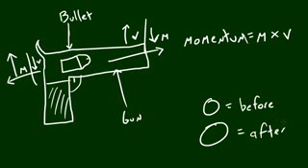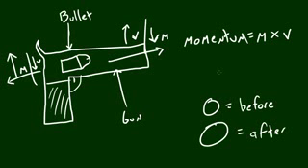Why is this the case? Even though we don't know the exact mass of the bullet or the gun, we know that the bullet and the gun both have momentum, but their momentum is moving in opposite directions, so they cancel each other out. Why do they cancel each other out? Because they're moving in opposite directions, and the momentum of both the bullet and the gun is always going to add up to 0.